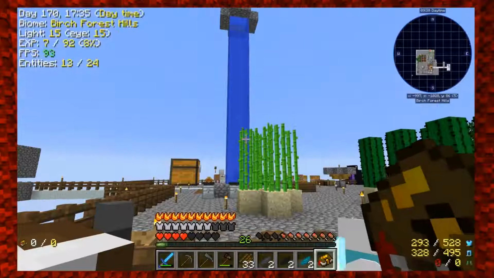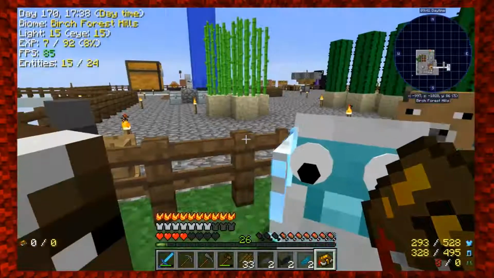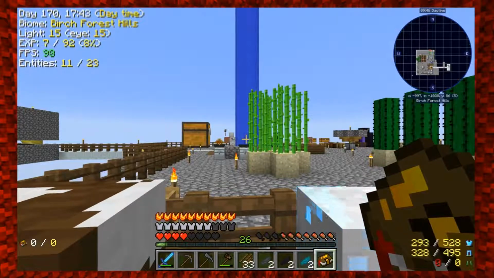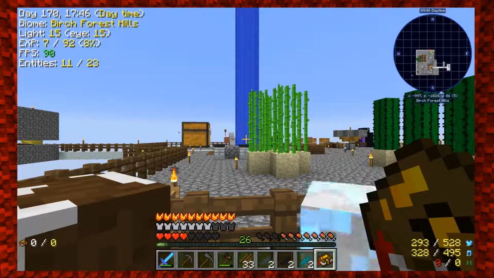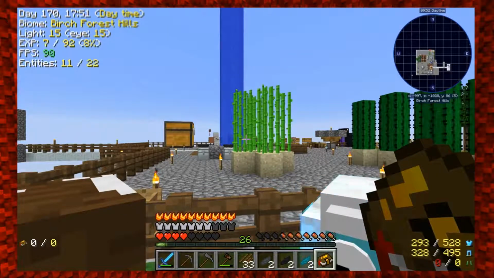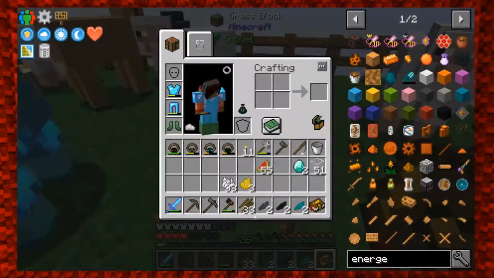Let me show you how easy this is to get. Okay, so in order to get this, you need 1 black petal, which we got because we got our first mystical petals here. You're going to need a pair of shears and then a lot of bone meal, but not as much as you think. So I'm going to show you this real quick. So I have shears.